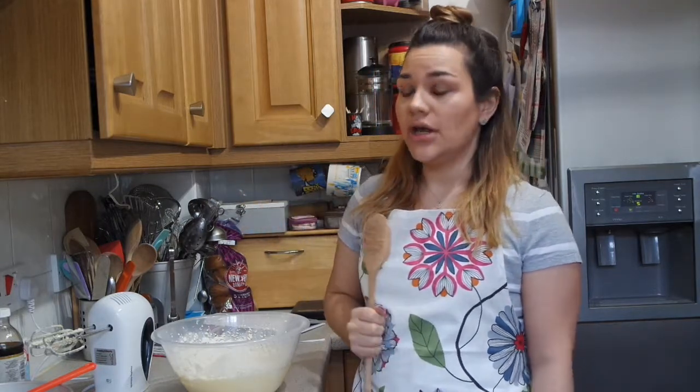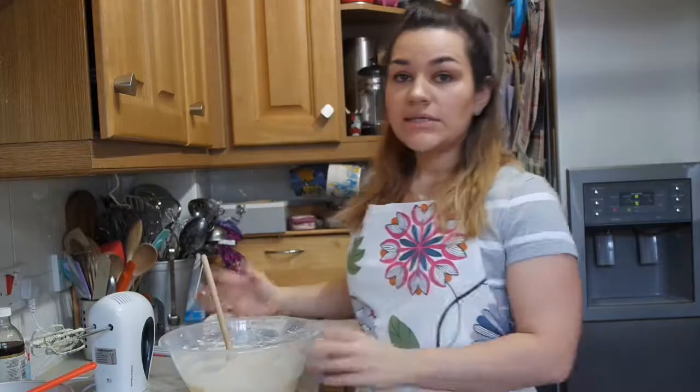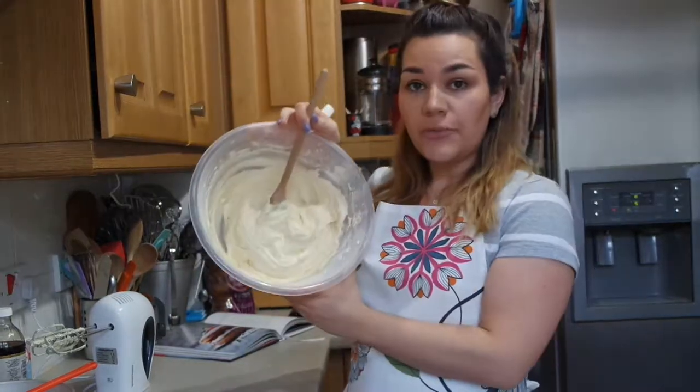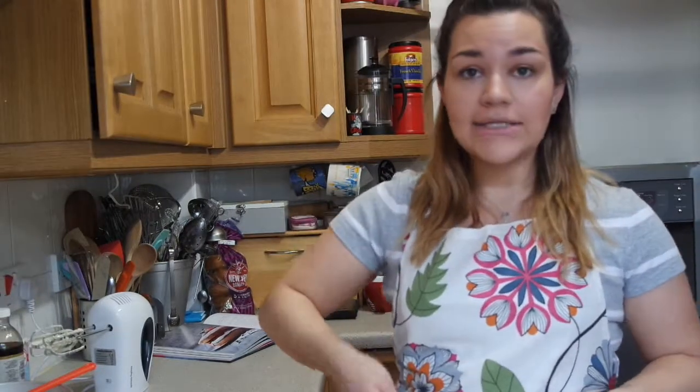So now that's all in I'm going to grab my wooden spoon and get that all mixed together, and then that's pretty much the batter done. So fingers crossed this looks okay when it's all mixed together. So that's all combined — it's a lot firmer again now, I can lift it up without it dropping. It's so much easier doing it with the whisk. So now this is all combined, I'm going to get that popped into my cake tins.